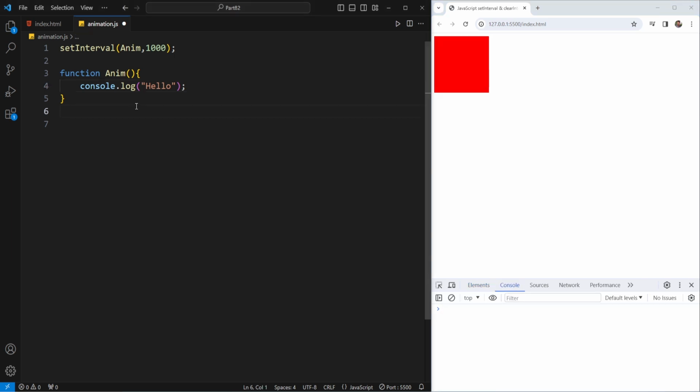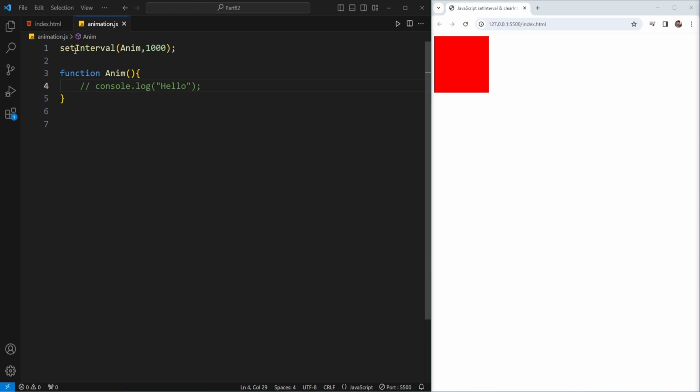If I save this file, as you can see in my console section, it prints hello 1, 2, 3. It's continuously counting and printing hello in my console. So this is how the setInterval function works.